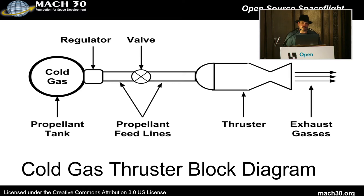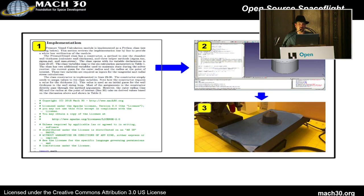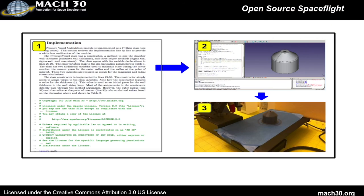Mach 30 is currently designing its own cold gas thruster called the Yavin thruster. And Yavin is actually ideally suited to driving the development of engineering tools. Because, one, it relies on engineering analysis across multiple disciplines, rocket propulsion, structural analysis, things like that. And these engineering analyses need to drive parametric CAD models. And of course, those parametric CAD models then need to be actually manufactured in the real world to create the thruster.